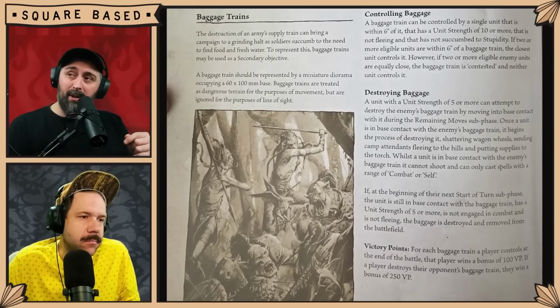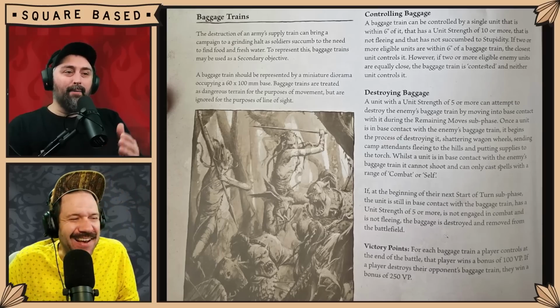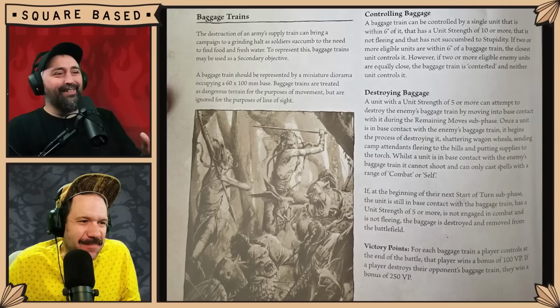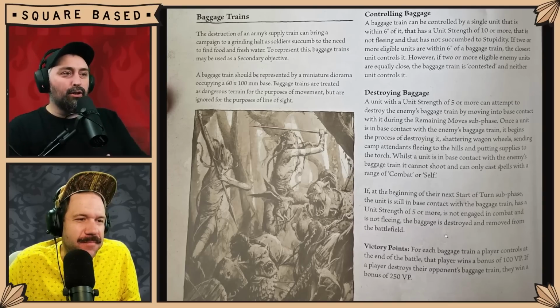So if you charge my cabbage train, then I charge you, right? Then I can stop you from smashing up my cabbages, which I don't want. My cabbages! Yeah. Right, I don't want that. So that's a good way of counteracting it. And it's not fleeing. The baggage is destroyed or removed from the battlefield.